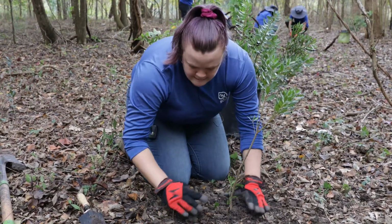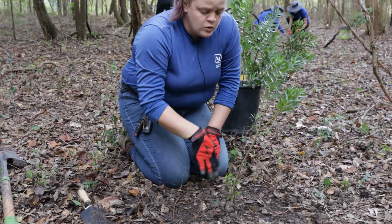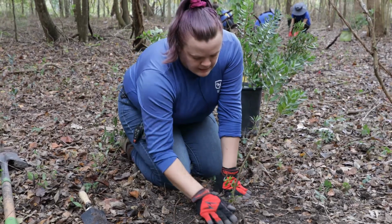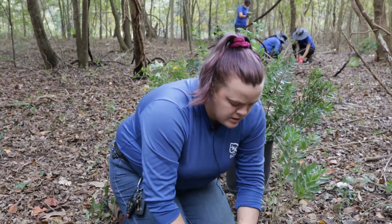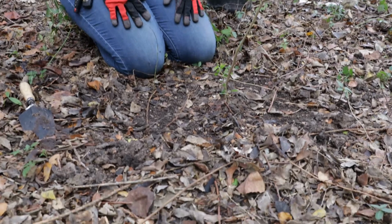And then let's see if I got any more. You want to try and get all the soil that you dug out back into the hole. Okay, and just like that, I pat it down to make sure it's nice and compact in there. But now I've planted a tree.